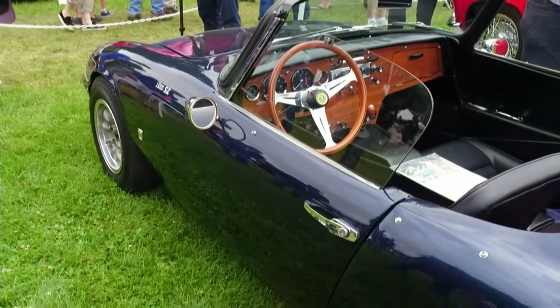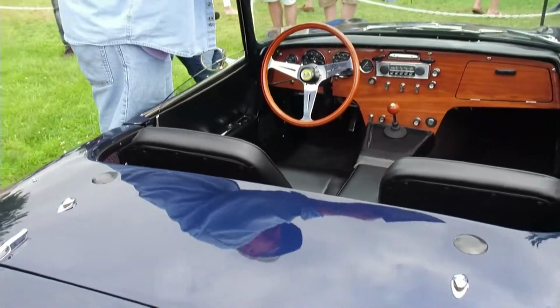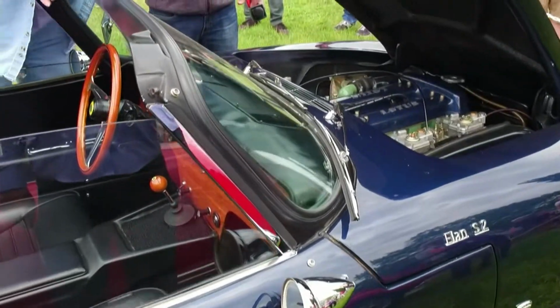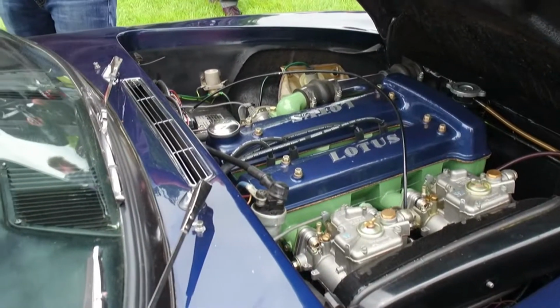Matt, you like this? Well, what car does this car remind you of, folks? It starts with an M. Miata. That's what I said. Thank you very much. The design of the Miata is based heavily on this car.